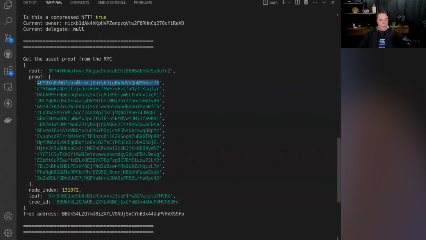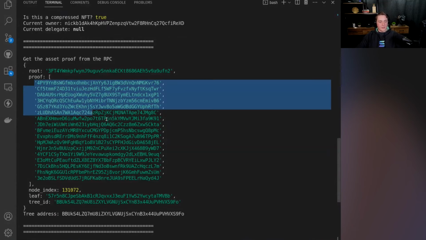And like I mentioned, if you're looking at these, you might think that, hey, that looks a lot like an account address that you would just be able to pop into an Explorer and see the information. Well, that's not necessarily true, because these are not actually account addresses. This is just the information that is stored within the Merkle tree, and you can almost think of it like an address within the Merkle tree. So you won't be able to actually just pull this up in a block explorer to see the values, but we have this large list.